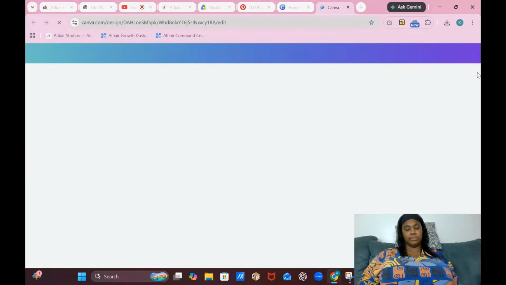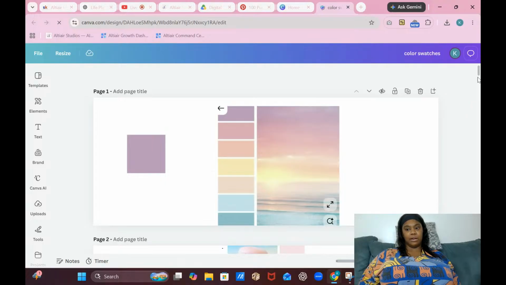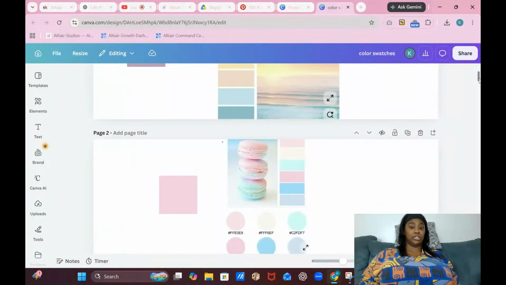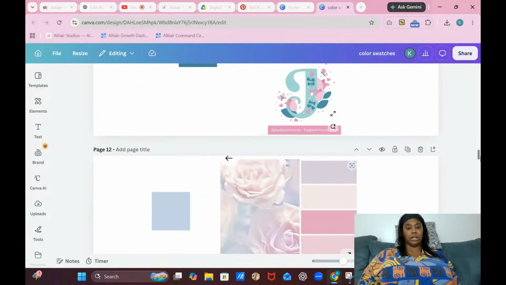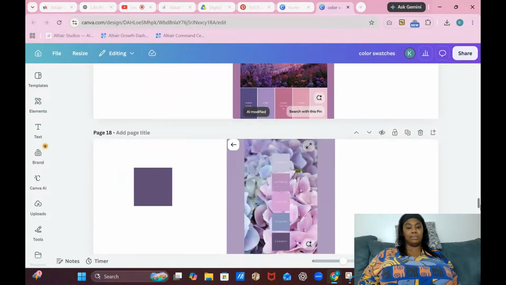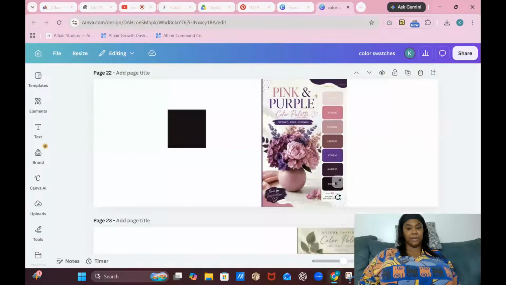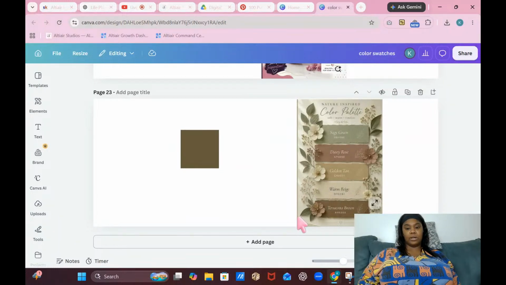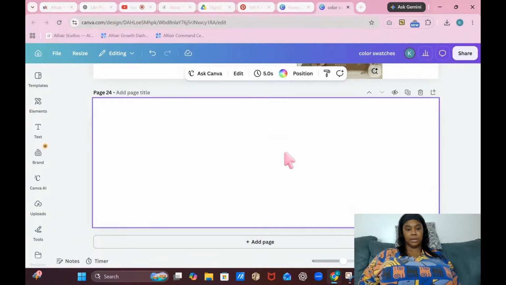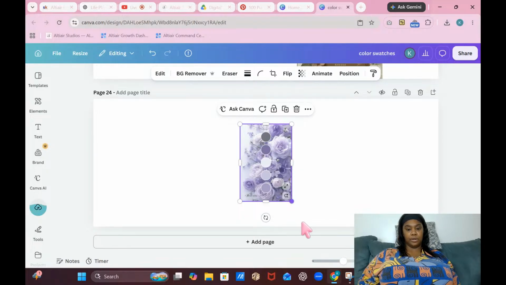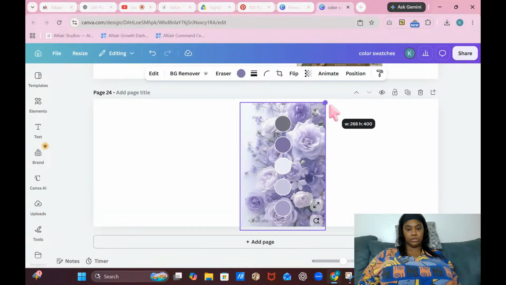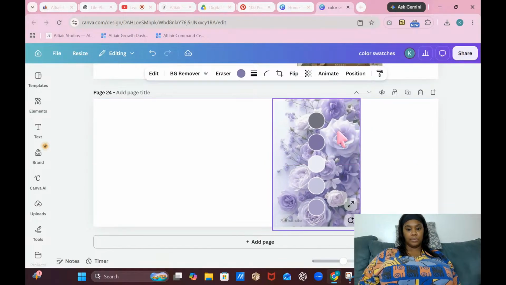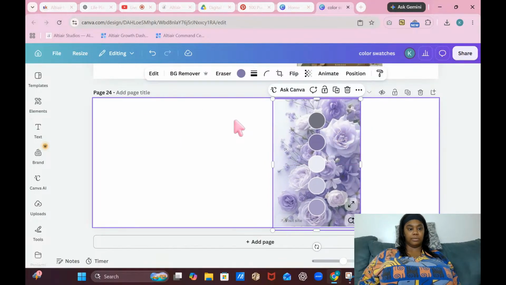I'm going to come over here to my color swatches because I save my color swatches because like I said, I usually use color swatches, color palettes. I don't usually just choose the color by itself. That's why it didn't match because I didn't really know what that color was going to be. So I'm going to just keep it like this. So I'm going to paste my image that I just screenshotted from Pinterest, and then I'm going to come here. This is a very pretty color palette.